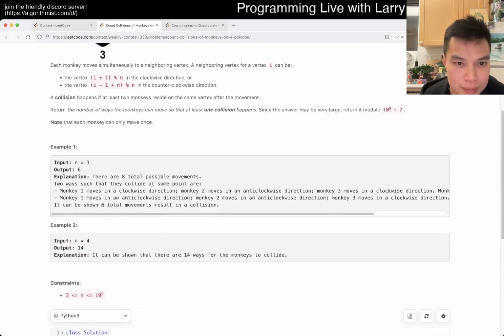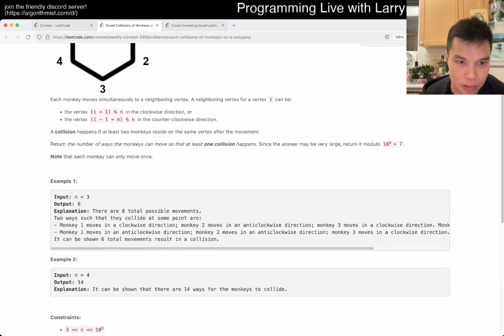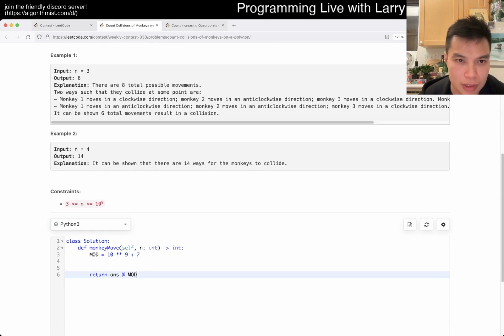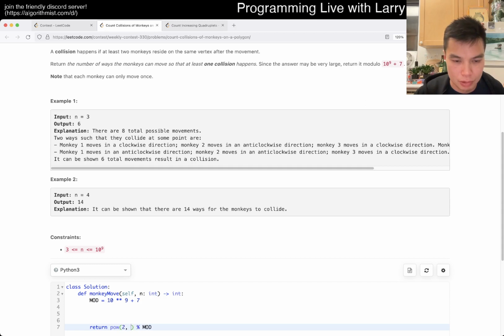Okay, so what are we doing? So n is equal to 3. So it's the opposite, right? They all will collide unless, so it's just 2 to the n, mod, minus 2, mod, right? Something like that.